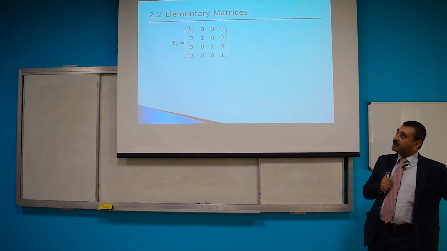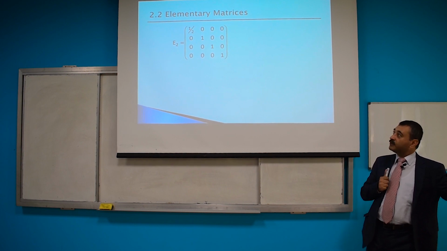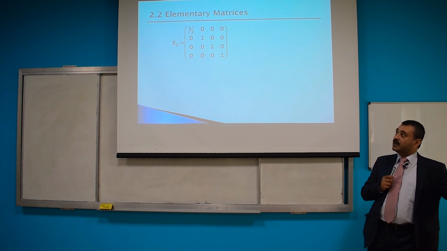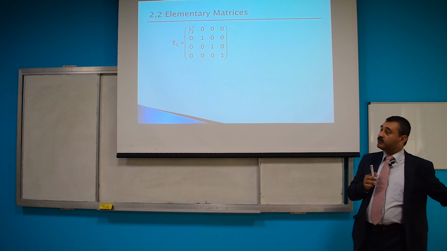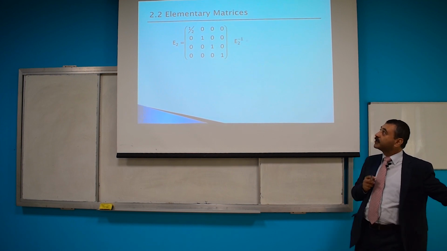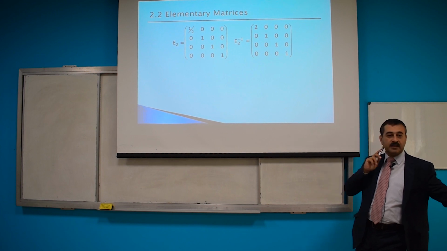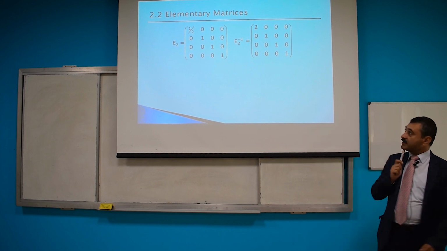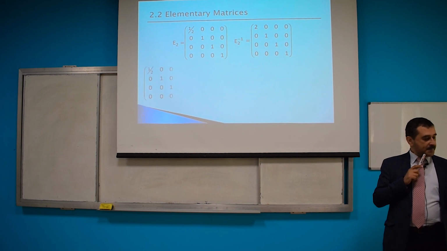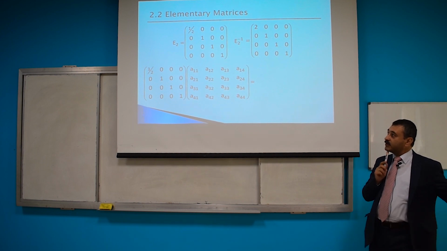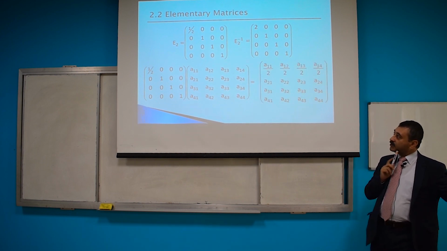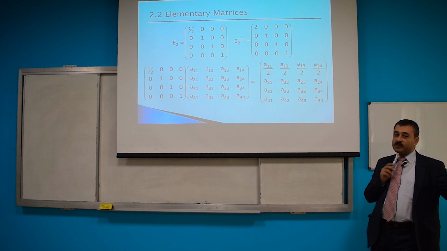And this is another elementary matrix, which corresponds to scaling the first row by half for the identity matrix. And what is its inverse? Instead of half, you write 2. Multiply these and you get the identity matrix, so this is its inverse. And its effect, if you left multiply another matrix, is the same: scaling of the first row by half.